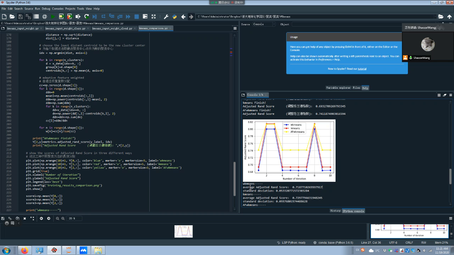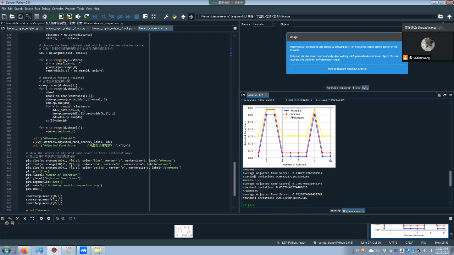And also at the last, the average adjusted random score is given, the average of these three, and also the standard deviation, because we have many trials. This applies for WK-means, K-means, and AFWK-means, so that we can compare.